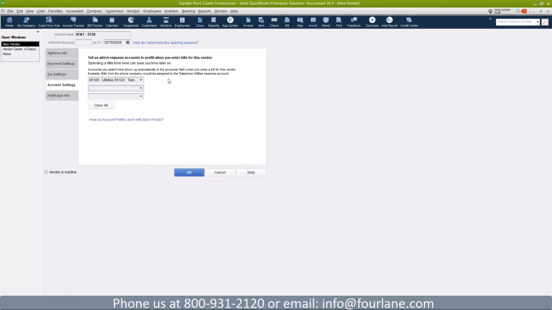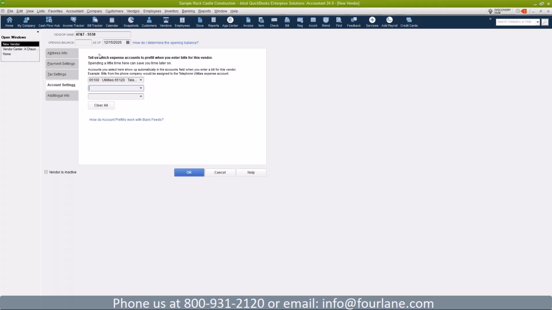This is something that we'd want to use a little bit of caution with, right? If we have vendors that we wouldn't always code to the same expense account, right? Office Depot, perhaps, right? That could be office supplies, that could be printing and marketing expenses, it could be a lot of different things, right? That may not be useful here. If we have a vendor that we purchase items from rather than just paying expenses, right? We have a materials vendor. We wouldn't necessarily want to fill this in, right? Because we're not usually just paying an expense, we're ordering product or raw materials to make our own products.